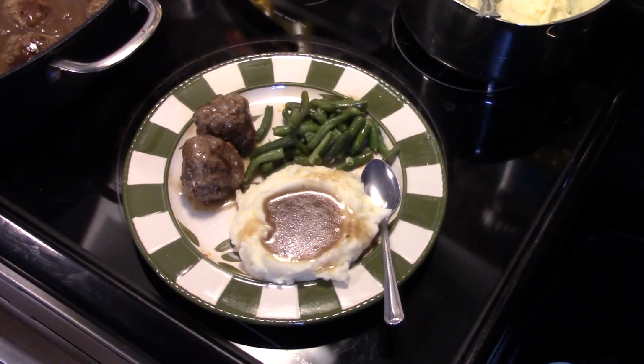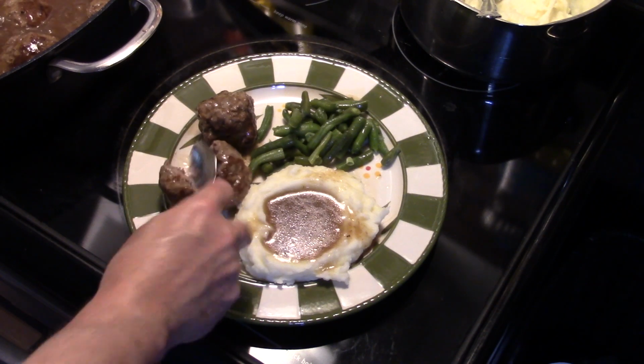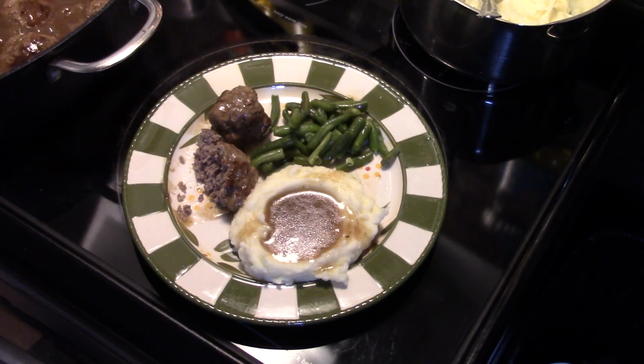Guys, I also went ahead and made some mashed potatoes and some green beans to go with this. Get in here and give these meatballs a try. As you can see, they're cooked through. They're going to be nice and moist because they cooked in that broth and in gravy.